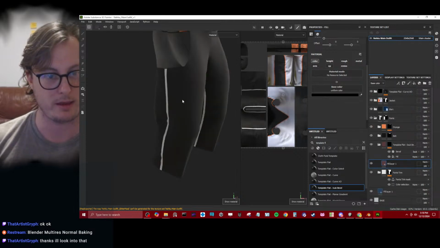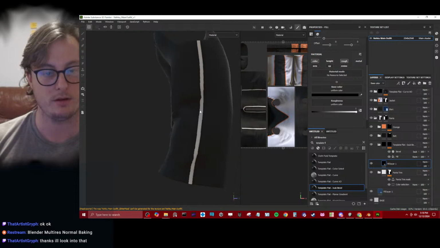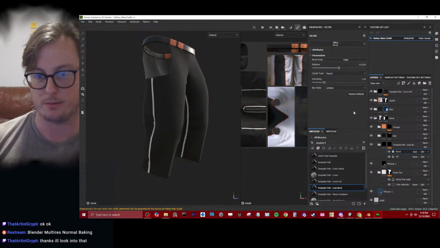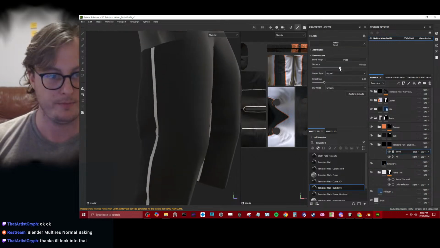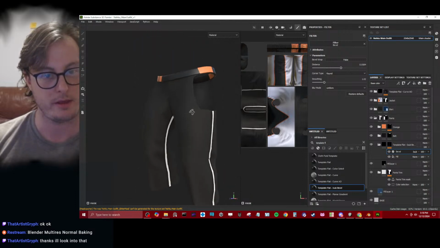Say something like that. Take out the roughness. Get just a nice little shadow there. Pretty subtle at the moment. A little bit more. That'll help it pop.